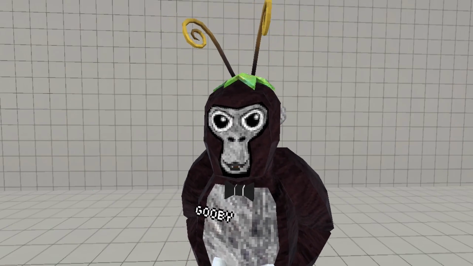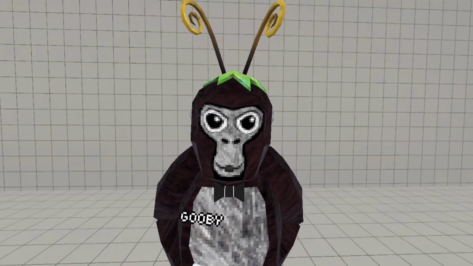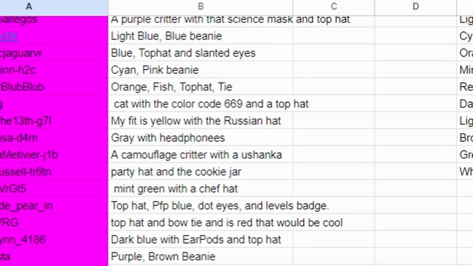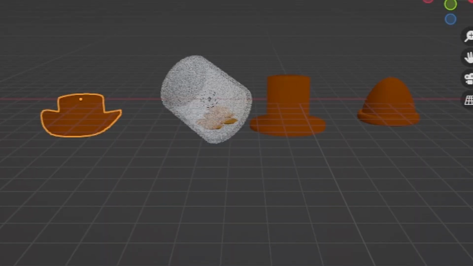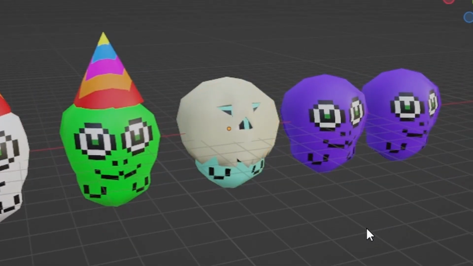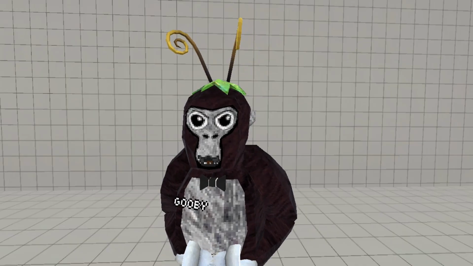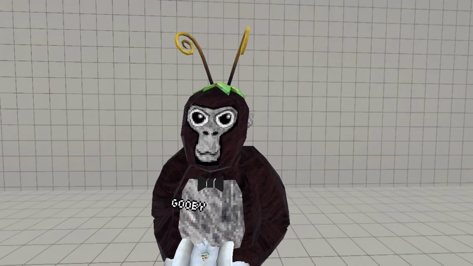And when I thought things were coming to a close, I noticed 2 critters I was yet to complete. And upon checking why, I realized I had to model 2 completely new cosmetics. One was this cookie jar, which actually wasn't too difficult besides getting the glass to be transparent. The other was this cool skeleton mask that I made with a similar tactic to the jacket from earlier. I think it has a unique look to it. But at last I was done mauling all of the critters, and I think they came out pretty well.